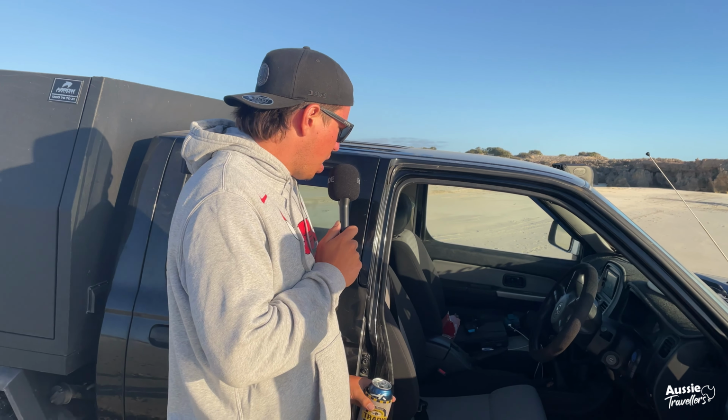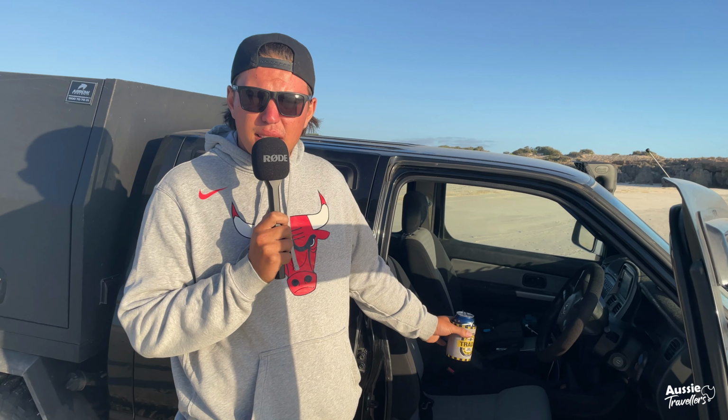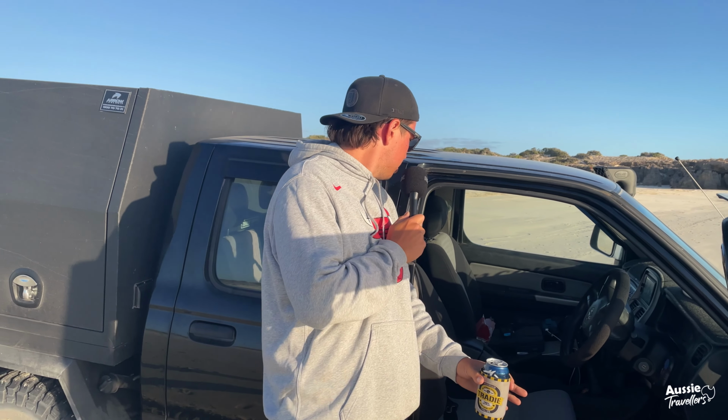What else have I got? I've got a subwoofer in there, just a little slimline one under the passenger seat. Does what it needs to. It makes the music sound a little bit better, and I will upgrade the speakers eventually, but that'll be down the road a little bit. What else have I got?